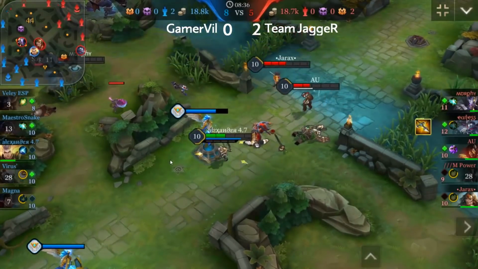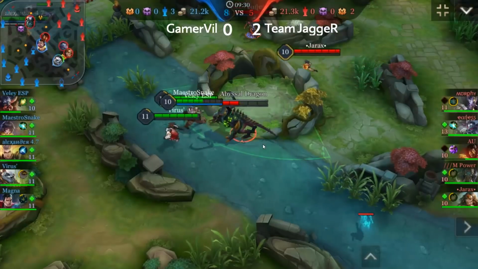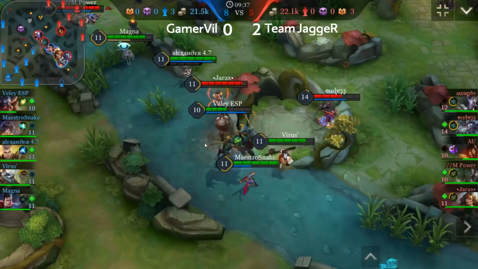Unfortunately, wasn't able to get the shield up, otherwise it might have been a little bit more of a bloodbath there. Pretty much have all the advantages there, but Earless tries to steal away the dragon. Did he just steal that? Did he get it? He got it? Earless got it! And now JaggeR is under threat, but he will be able to retreat.